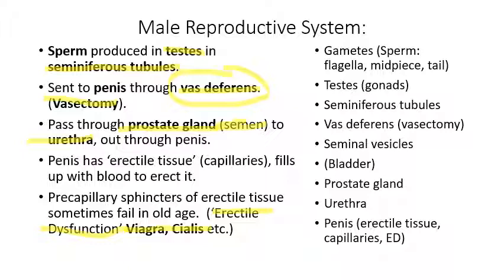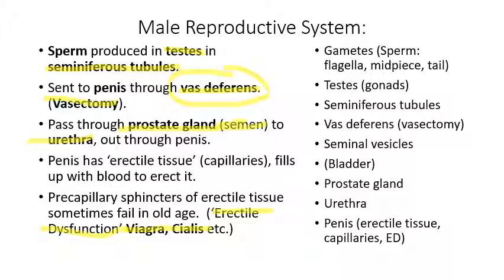Okay, another problem with the male reproductive system is something called an enlarged prostate. The prostate gland is involved in the reproductive system, and the urethra passes through it. Remember that both semen and urine come out through the urethra at different times, obviously, but they both come out through the urethra. Now, if the prostate gland swells up, it pinches the urethra shut, which makes it difficult for the man to urinate.